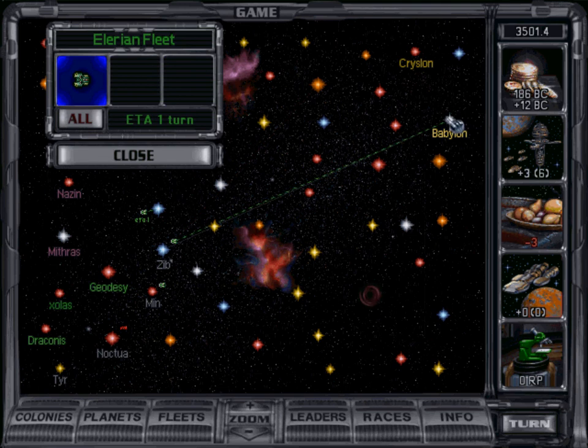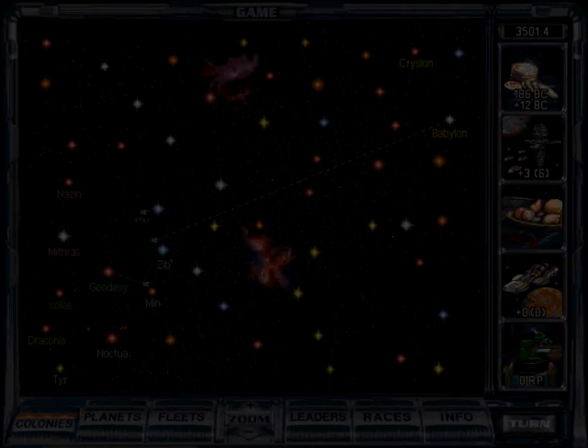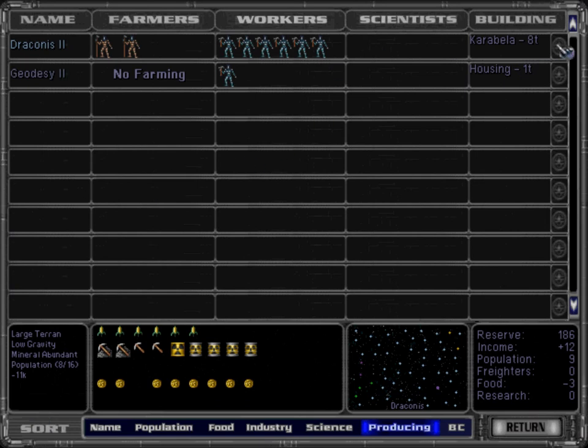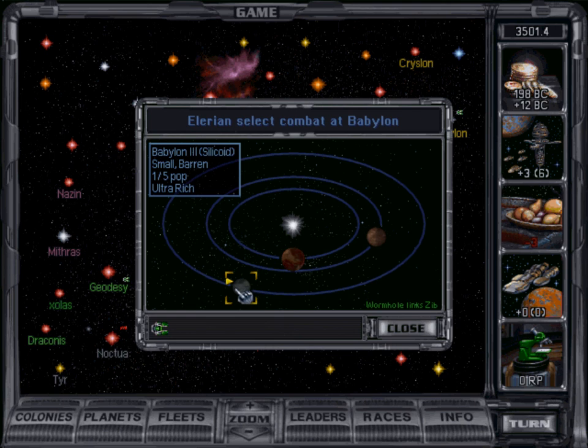Let's have a look what it is, Babylon. Eight turns to go. Small barren ultra rich. The Silicoids on an ultra rich planet. Now that's something I want to have. That's something I want to have.